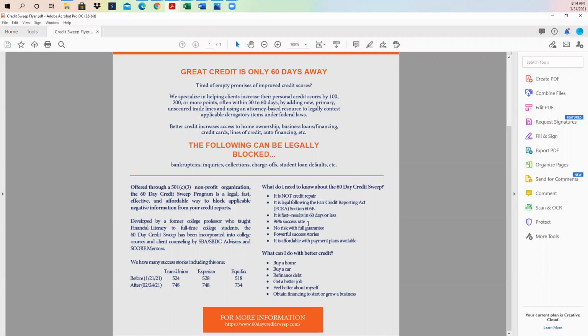It is fast, 60 days or less, very high success rate, no risk, full guarantee, great success stories. And then how you want to address payment plans is up to you. Again, there's a bunch of you on the call. You might have Dion here, and Dion might say, sure, I'll work with people and accept payment plans, maybe $50 or $25. And you've got Mark online, and he might say, no way, I need him to pay fully up front. And we've got Jim Sullivan online. He might say, no, I'll split it 50-50. So it's up to you.